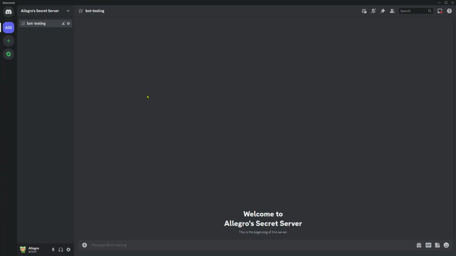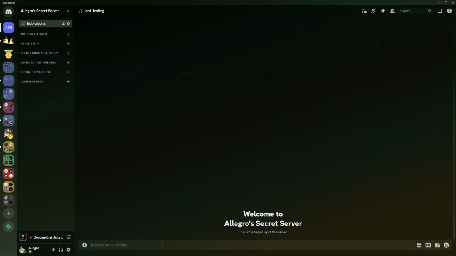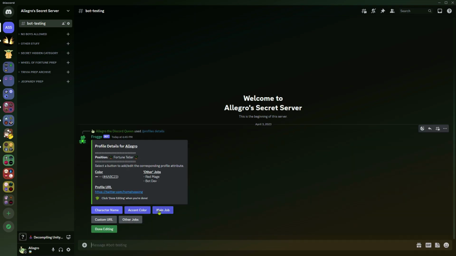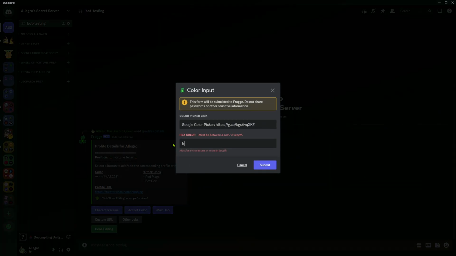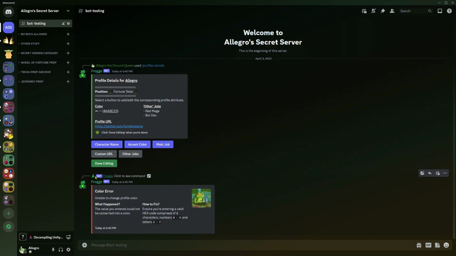Let's start over here in Discord. Actually, let's go ahead and pull up my main Discord, and we'll look at the behavior that we're going to be creating in our error messages. So if I pull up our details prompt here and I put in an accent color that's not actually a value that can't be parsed into an integer, what's going to happen? Well, we're going to get this message here, and it's going to be an embed giving us an error, and it's going to give the specifics of the error that happened.